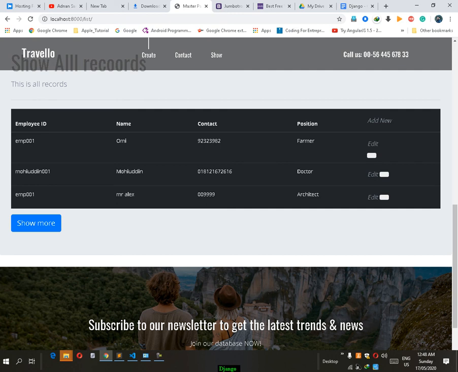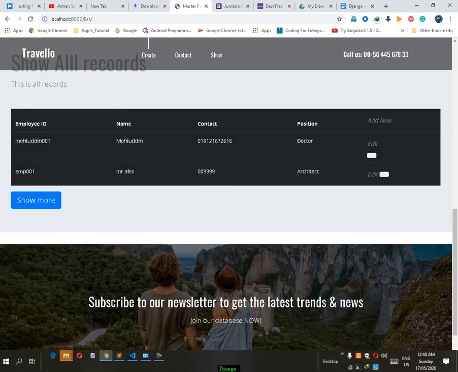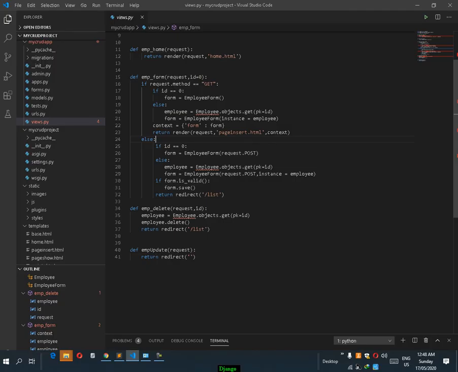But I'm not a good designer, so it shows some edit and some white space. Perhaps it is a delete. Let's try. Yes, it is delete, already gone. But if you would like to edit, I already mentioned over here that if this command is edit, that means get. So if it is new, or if it is not new, if it is existing data, then this data will be run. So these things are happening.